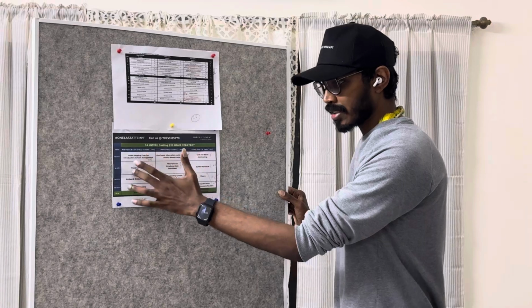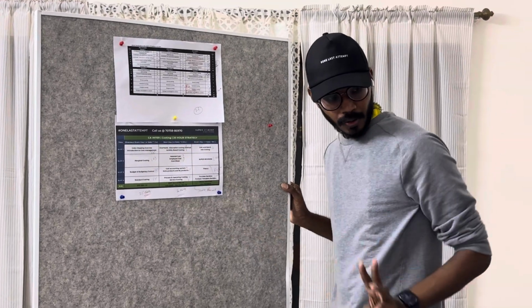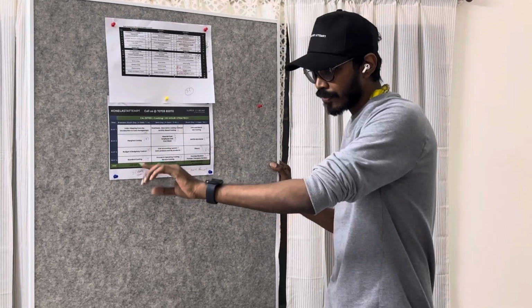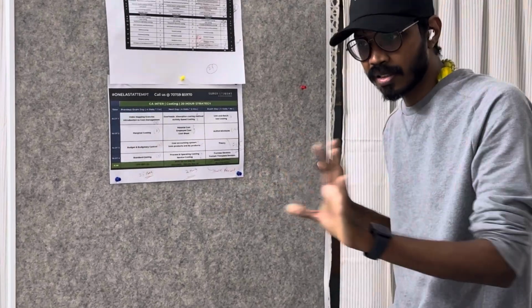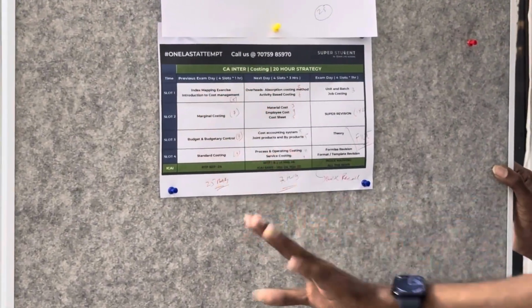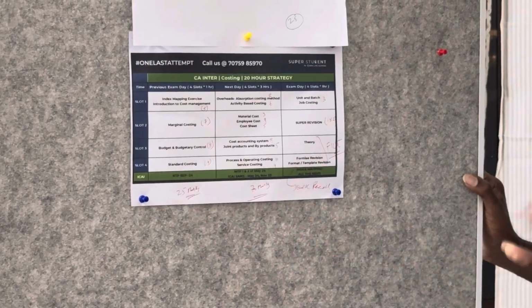Once it is done, marginal costing, budgetary control, standard costing. All 3 have to be done reasonably well. Even if you have some issue with standard costing, do it to a reasonable extent and leave it. Okay, this should be done today. And before we sleep, quickly go through the RTP of September 24th.